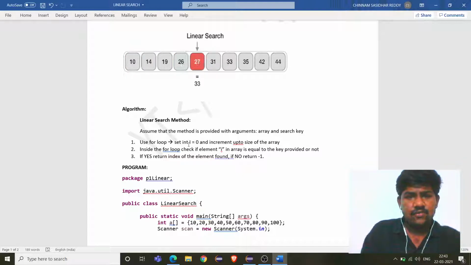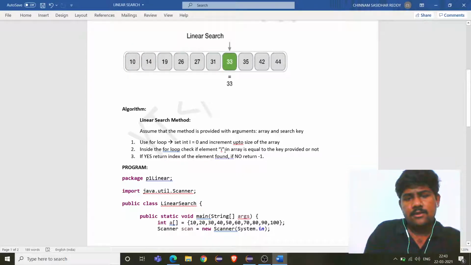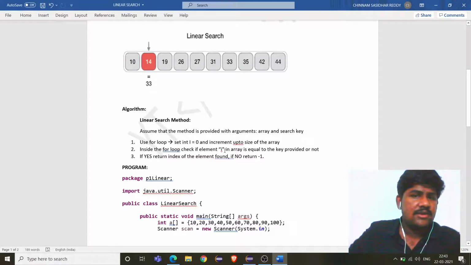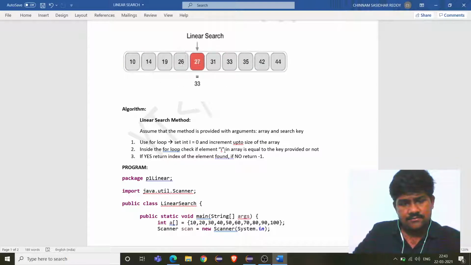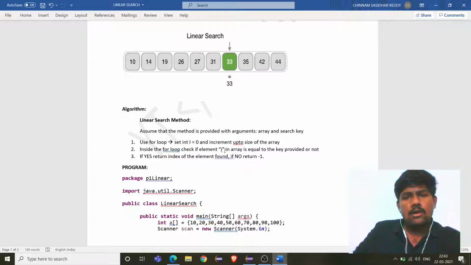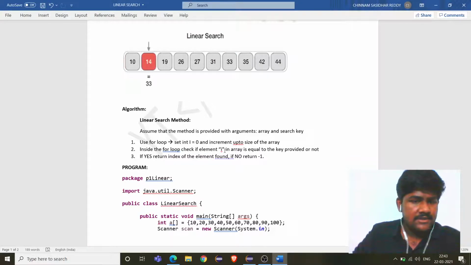Inside this for loop, you compare whether the ith element of the array is equal to your key, which is provided to you, or not. If yes, you return the index of the number which is found, and if no, you return -1.